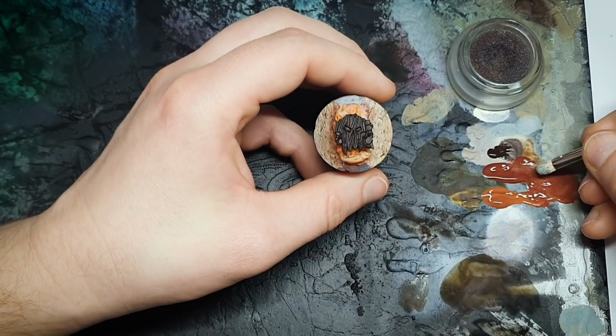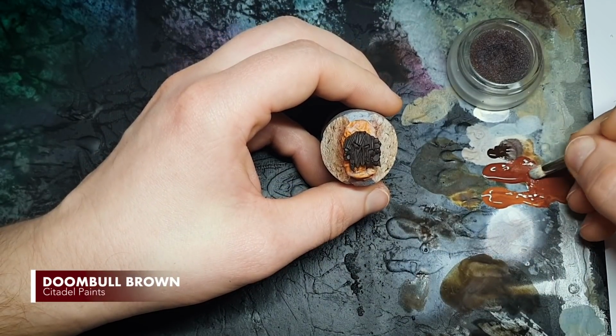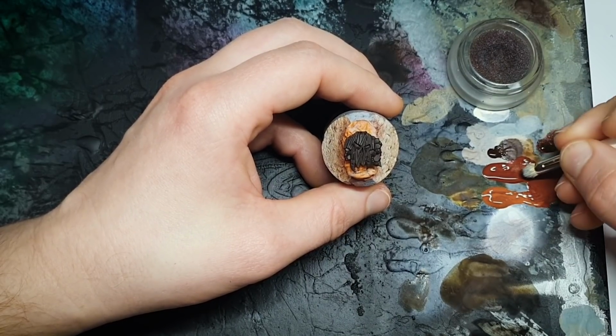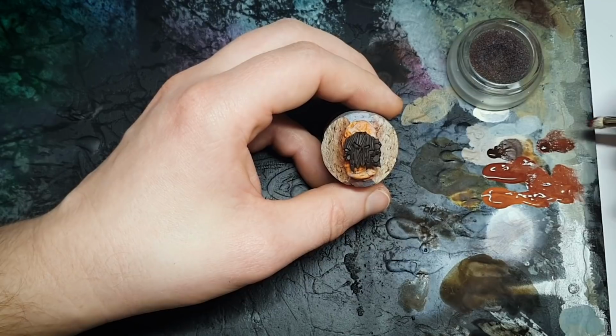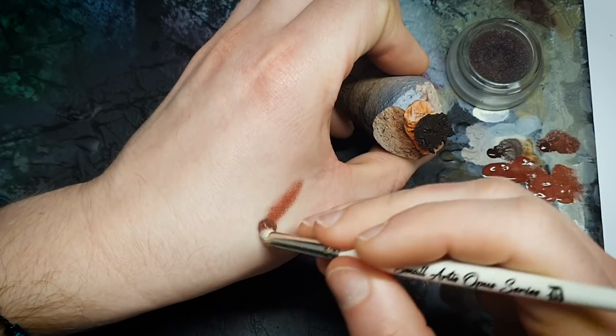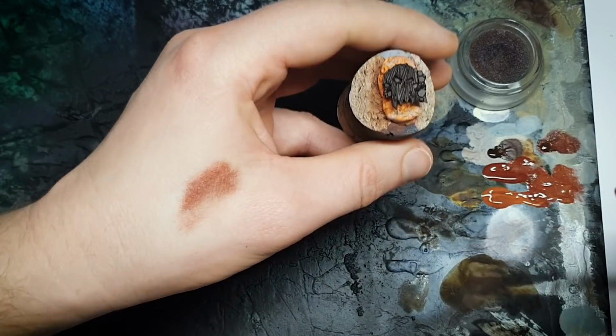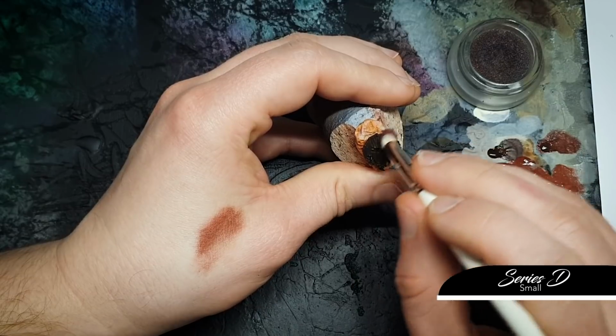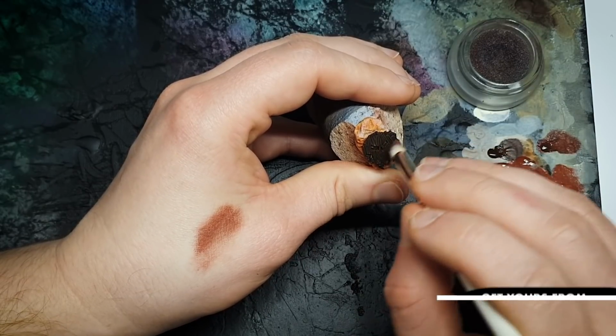Okay, so we've got Doomball here on our palette. We've got a little bit of the Rhinox Hide left over if we did want to mix them in, if we thought it was too much of a harsh transition. The Rhinox is quite a bit stronger though. So if you want something that looks 50-50, you'll probably need 2/3 or 3/4 of it to be the Doomball. Just got a small brush here. And gently, we're going to buff this up.